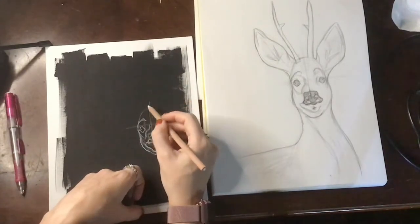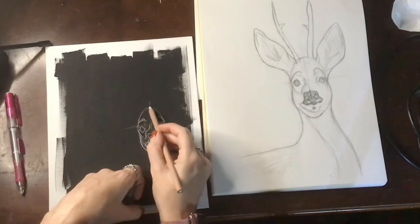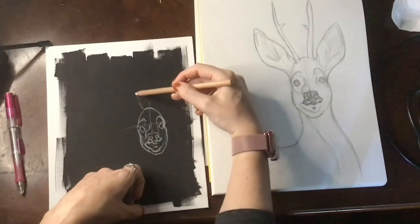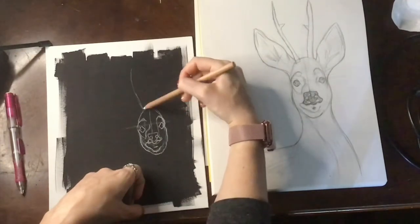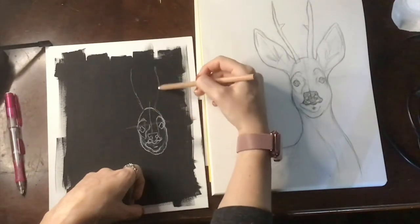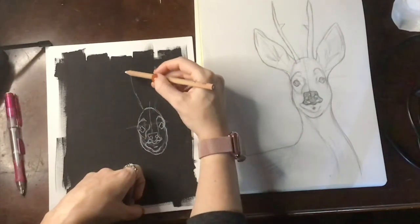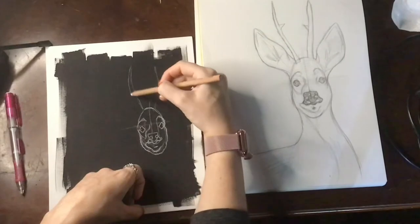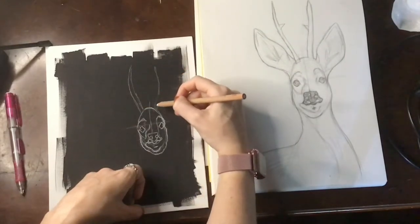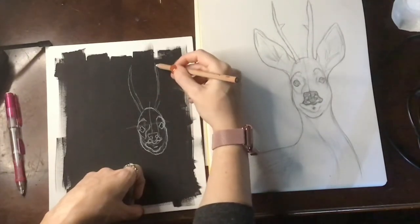Emphasizing that forehead line. And then we're gonna do the antlers. And I wanted them up pretty high, almost to the edge of the painting.